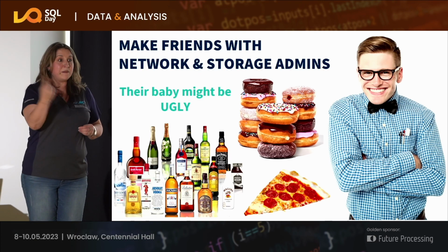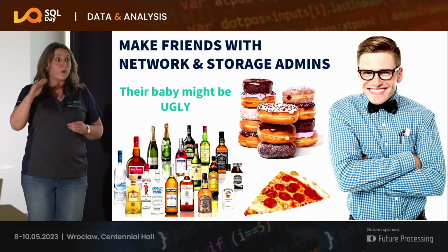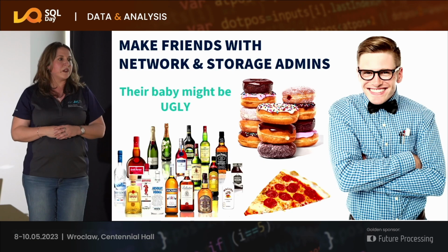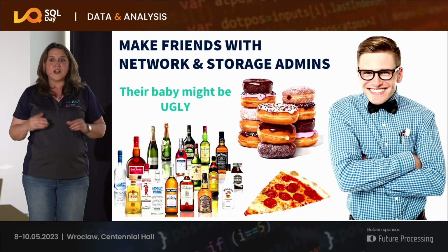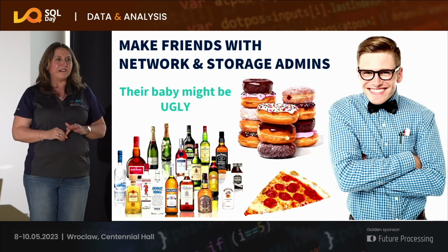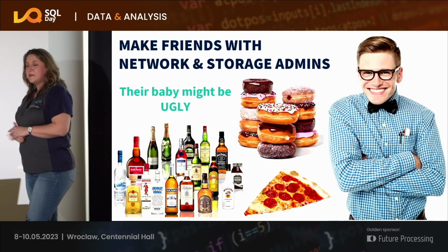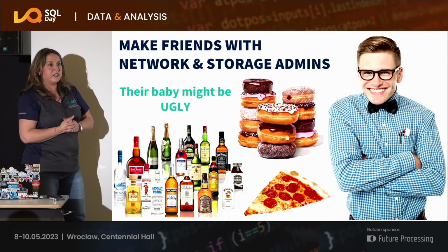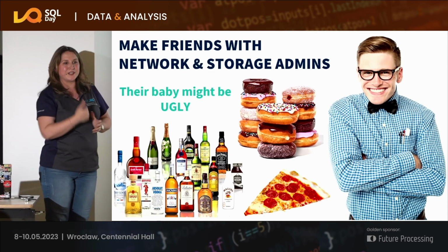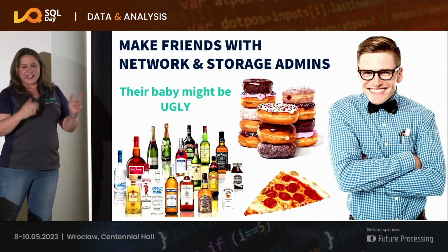It is our job as DBAs to get things running as fast as possible, yes? No matter what it is. And we point out other people's ugly babies. So it is our job to learn the key and to learn how to manipulate properly. That's what I say, right? You got to manipulate properly. Sometimes that means drunk, fat, and happy. Bring in donuts to the team in the morning before you tell them what the problem is, right? You might actually get things done and get the change happening.